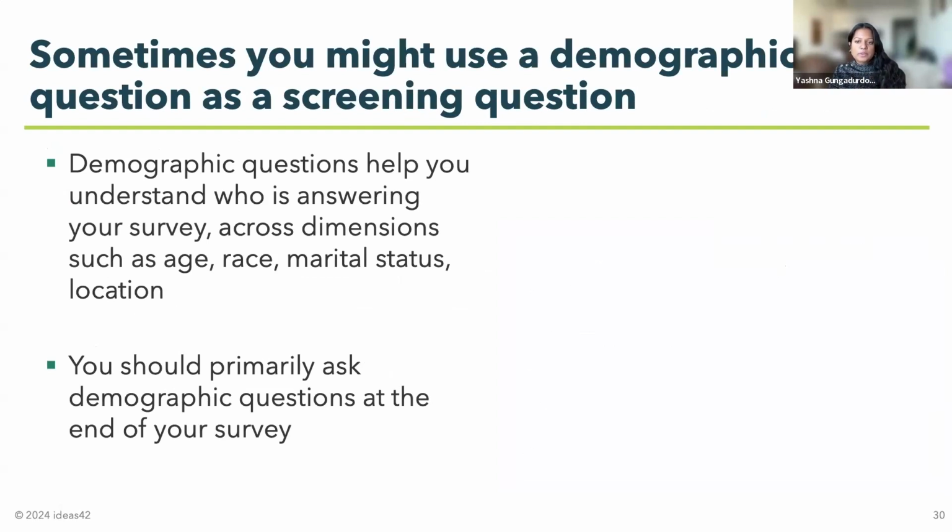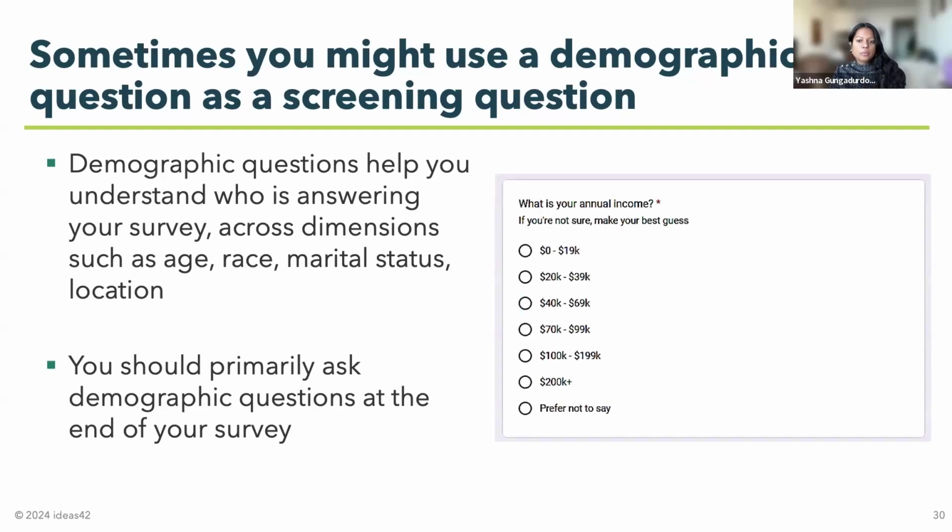So you should primarily ask respondents these questions at the end of a survey, which we'll talk about in a little bit, except in cases where you feel like it's really important to use them upfront because you're screening for a very specific type of respondents. For example, in one of our projects, we didn't need responses from people making over 70K. So we used the screening question on this slide as the first question in our survey.